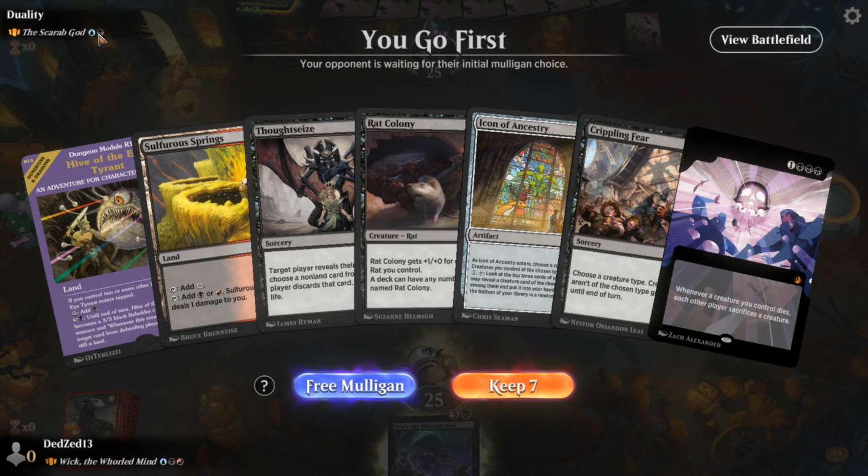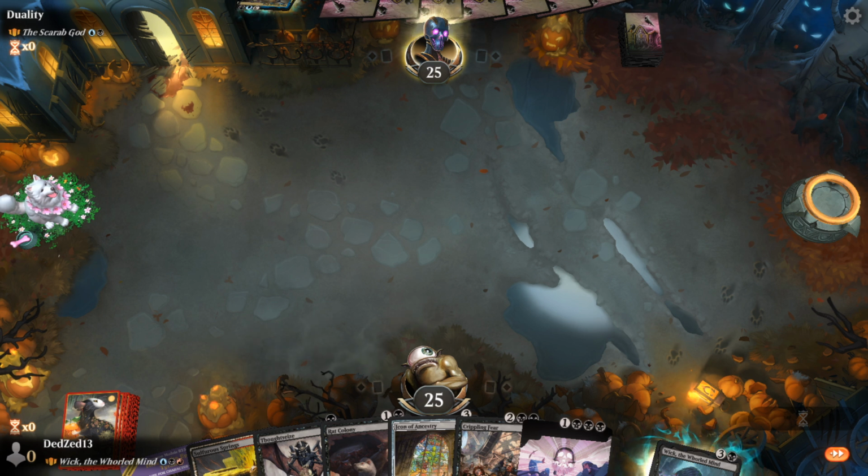And okay, another blue black deck. I mean, it's a keep. We obviously want to see lands. Crippling Fear, I don't know if this is the best deck for Crippling Fear.